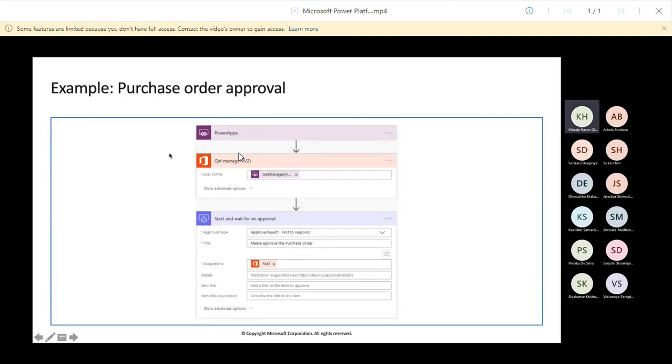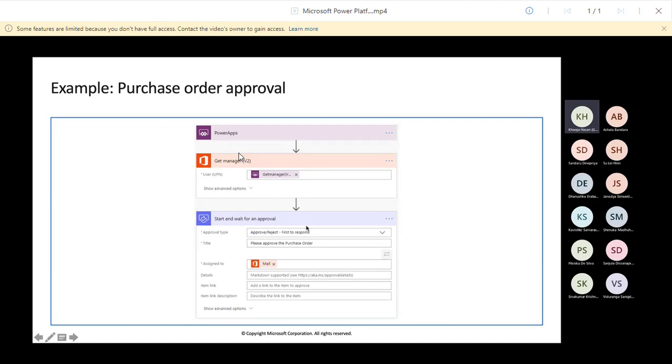Okay, on my screen you can see one example of an approval flow. In this, we have Power Apps, and that Power Apps is connected with our Office 365 account. It will get the user's manager name, and after getting the manager name, we have an approve or reject option.